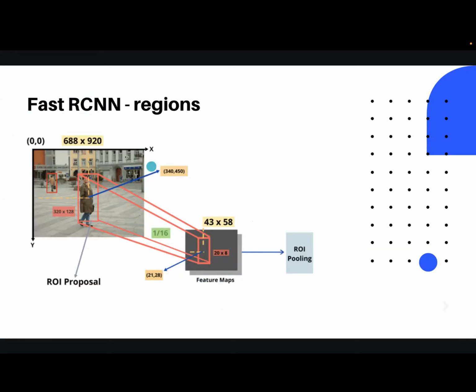So if the feature map is 16 times smaller than the input image, just divide everything that selective search gives you by 16. If it is 8 times smaller, divide everything by 8. If it is 32 times smaller, divide everything by 32. So it's a direct mapping. It takes 0 time, unlike before where it used to take like 47 seconds. And now, did we speak in detail about ROI pooling before or not yet? In the last lecture.